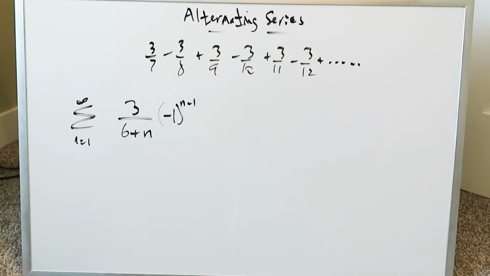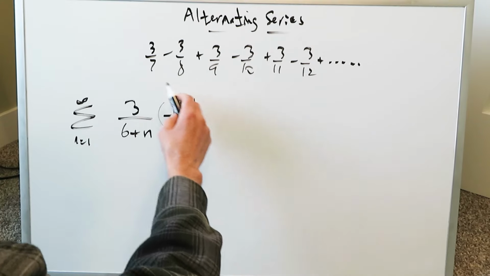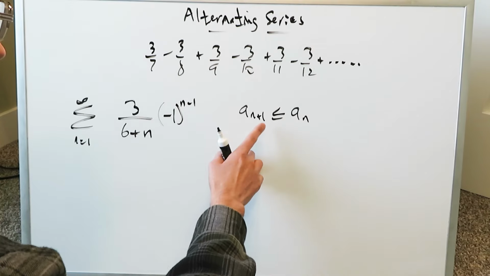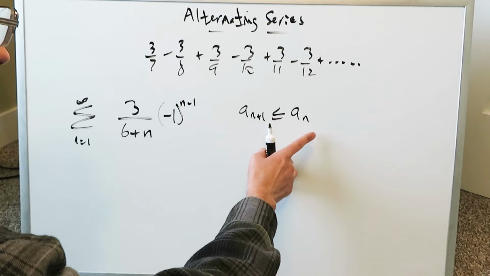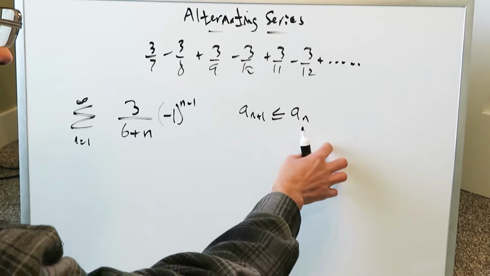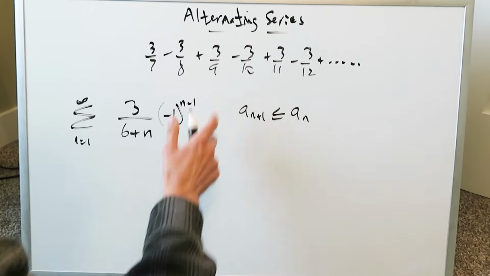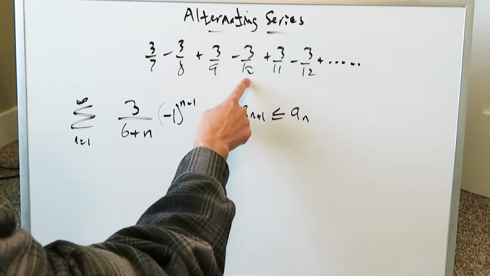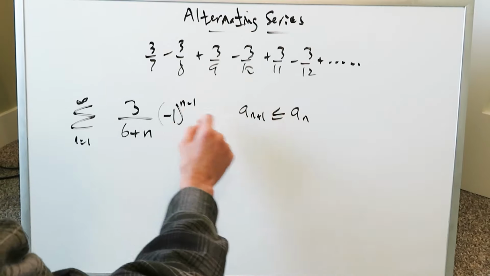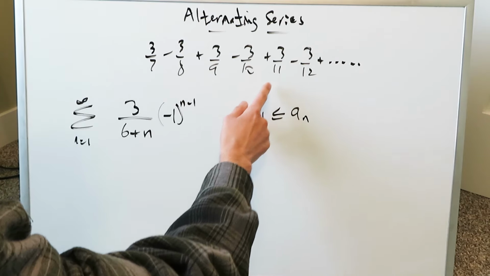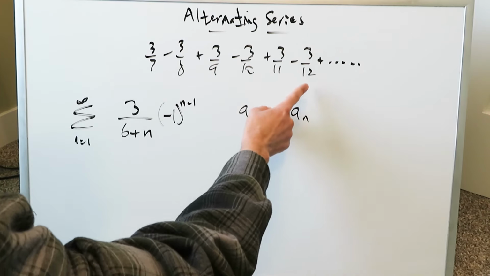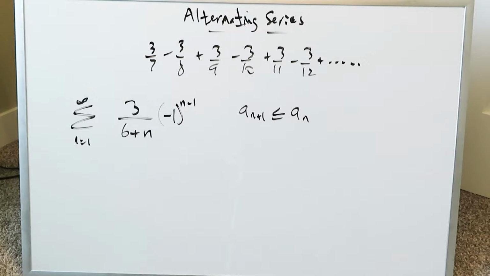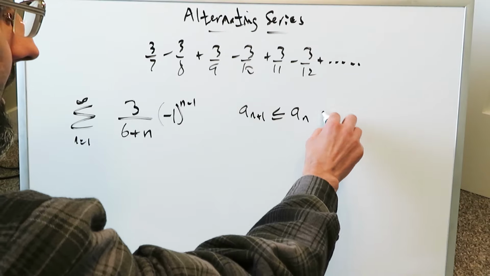Now let's evaluate this with regards to this specific series being convergent or divergent. Your first item you're looking here always is this. Each succeeding term should be less than or equal to the preceding term, which shows you a trend that you're getting smaller. If you look at any of them and then look at the one before, 3 over 10 should be less than 3 over 9. 3 over 12 should be less than 3 over 11. So each succeeding term is less than the term before. Now that is checked out and that satisfies.